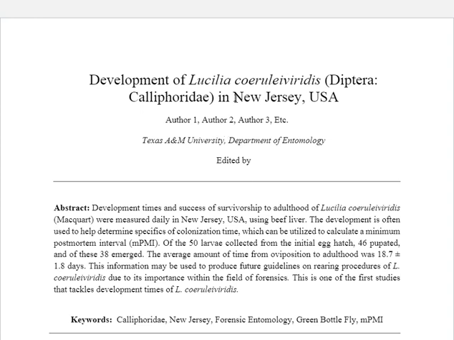Development of Lucilia. Nice. This is a way that you can specify exactly what's happening for the reader without saying a lot of words. So what this implies is that you're using a single population in this particular area. So this covers your butt a little bit. So that's a really good job there.